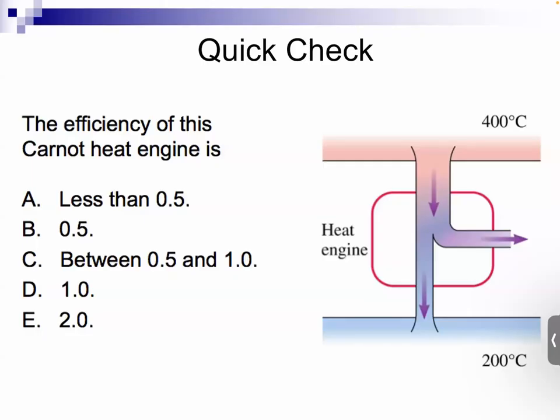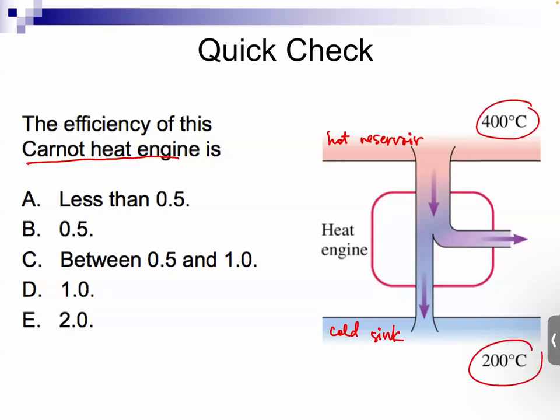Cool. All right, next question. We have this engine. It's a Carnot engine. What's the efficiency of this Carnot engine? So you have the hot reservoir here, the cold sink. You're given the temperatures. Heat flows spontaneously from hot to cold, and therefore does work in the process of heat transfer. But what's the efficiency of this Carnot engine?